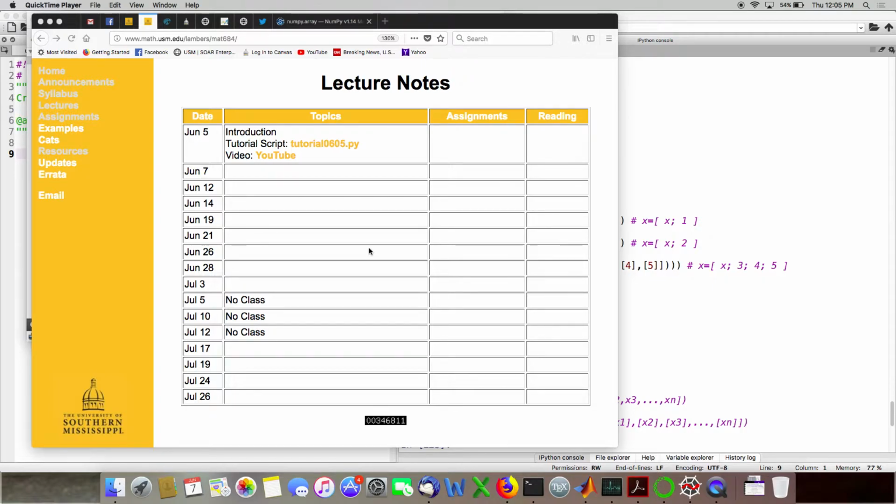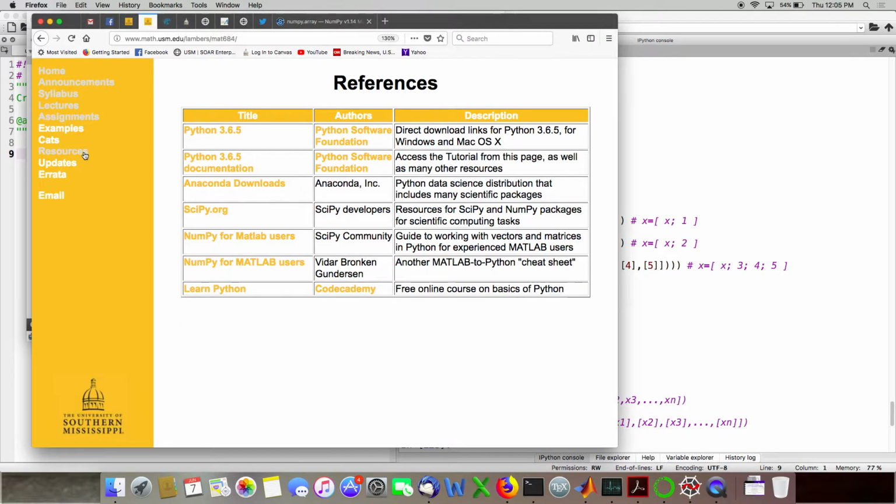Before I continue, one resource that I posted on the site that I'll draw your attention to, something you can do off to the side. It was actually one of my first exposures to Python, going through Code Academy, where you can step through a lot of simple exercises to get some of the basics. That's just for Python in general, not related to scientific computing. So that might be a good supplement to get accustomed to the syntax of working with lists and loops and so forth.